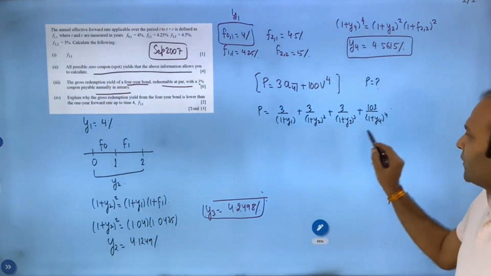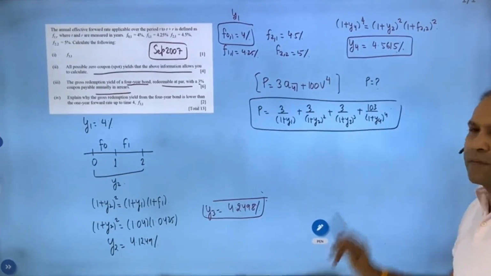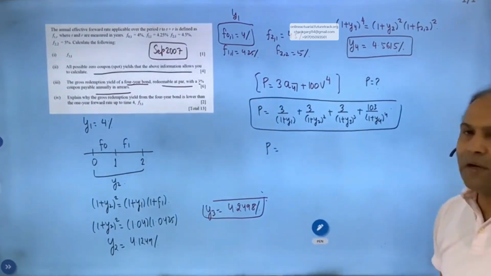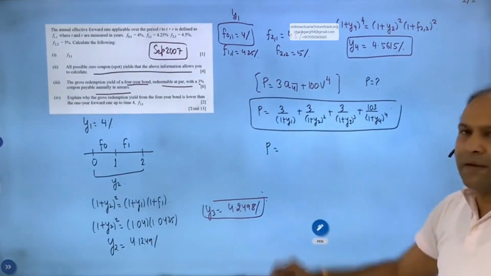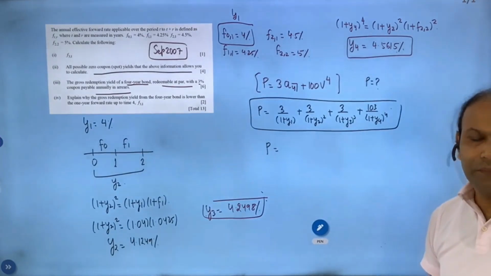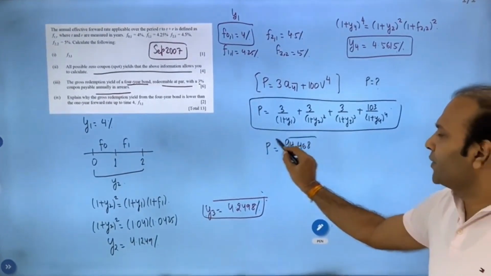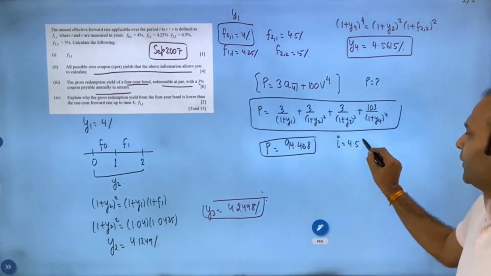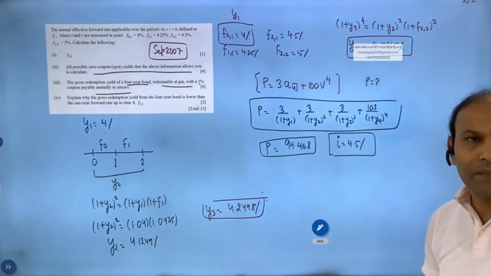Fine. So class, with this equation, can we find the price? We have 1 year, 2 year, 3 year, 4 year spot rates, right? So class, substitute the values and find the price. Pause the video and try to find the price first, and then substitute the price here and find the gross redemption yield. When you solve this, you get 94.468 as the price, and using interpolation we get I is equal to 4.5%. Hope you got the same answer.